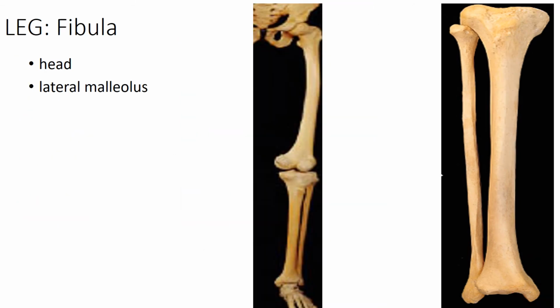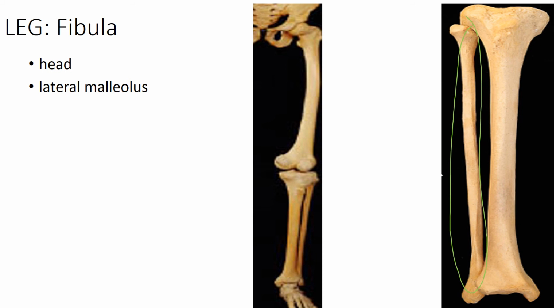The second leg bone is the fibula, and now this will be lateral to the tibia, and it does not participate in the knee joint. It's also non-weight bearing. Rather, it acts as the attachment site for many different muscles in the leg, and it helps to stabilize the ankle joint. So it is going to be long and thin, and again, the lateral bone of the leg.